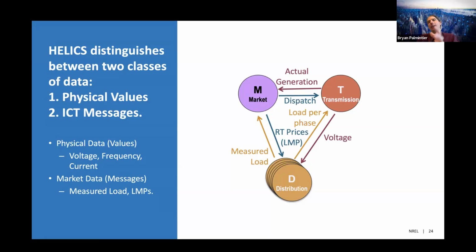Same thing between, say, real-time prices and measured load with the distribution system. So these messages are a completely different concept than a physical value. Physical values have to match because they're bolted together. Messages are things that are sent over some kind of communication network and enable us to capture more realism and distinguish what's going on with those. These messages, for example, would have a fixed start and end, sent time and receive time, and as we'll talk about later, can be modified in transit a little bit if needed to help capture more complicated phenomena.